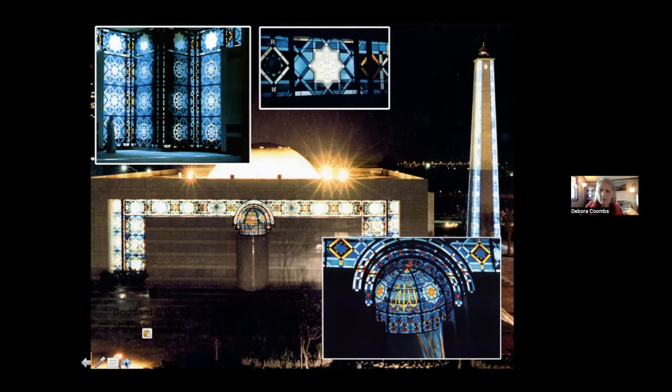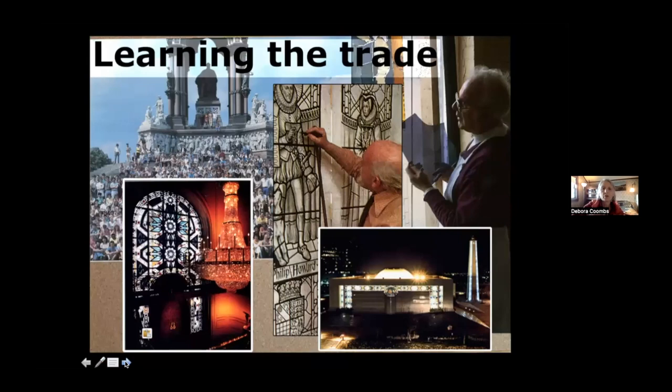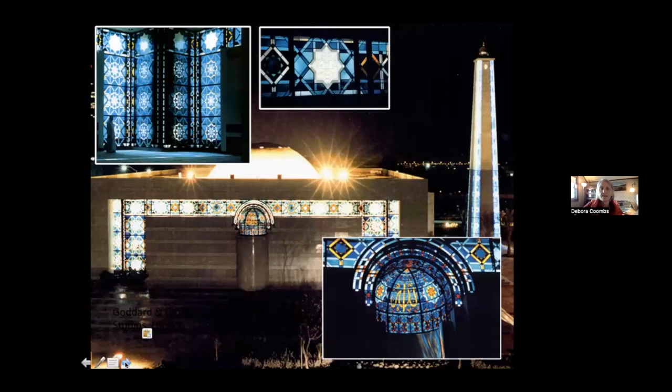We did a huge amount of work on domes. So imagine that picture on the bottom left of the wedding hall in Jeddah. Imagine that pattern wrapped around a fiberglass surface like the underside of a kayak. We made curved domes at Goddard and Gibbs. Fantastic work. So in this picture of the Aramco Mosque, you can see the curves of the mihrab. So we were actually working on 3D stained glass windows all those years ago.